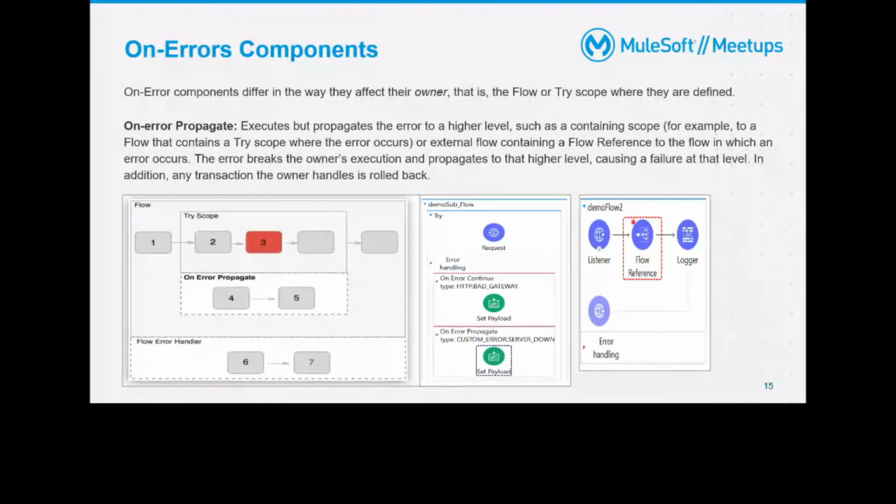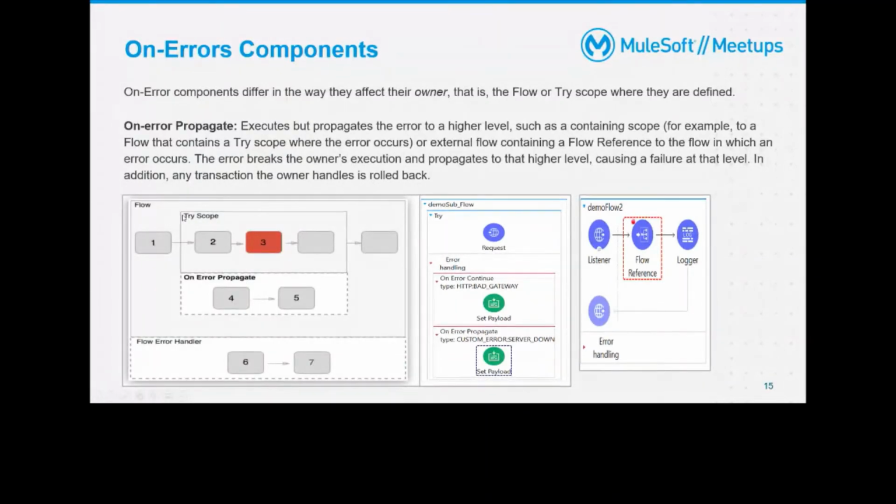So suppose that flow has on-error-propagate, it will handle the error and throw the error to its parent flow. For example, in the try scope, the execution stops at the third component. So it will redirect to the on-error-propagate. The error will be handled over here, and then it will be thrown to the parent flow.